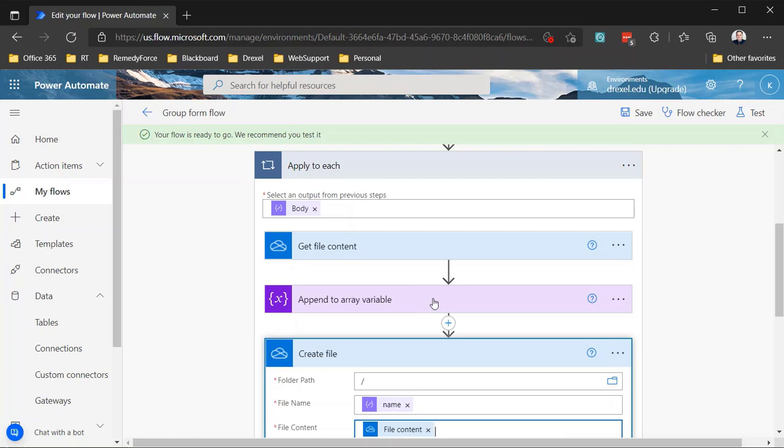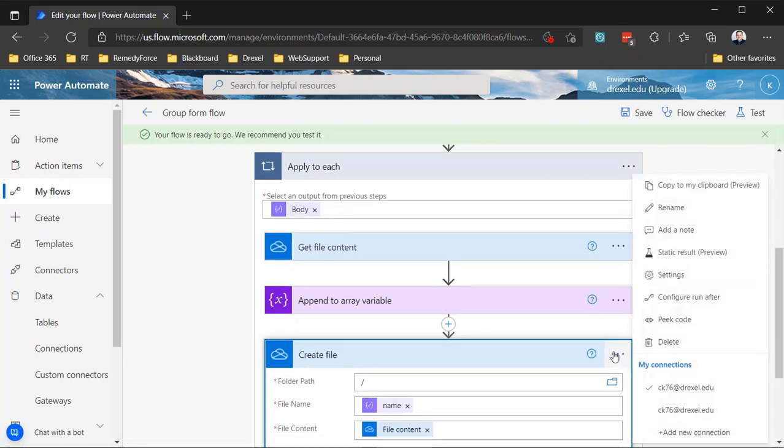And you want to compile all of those together into that one files array, and then write all of those files in sequence. You could do three separate create file actions into SharePoint or OneDrive. But let's talk about how, if we were building that array from different questions, we can then work with that array to do the same thing.